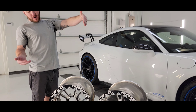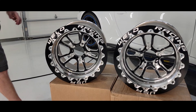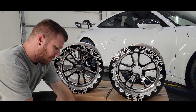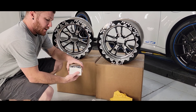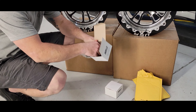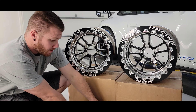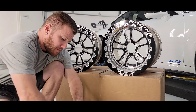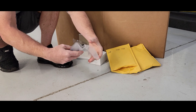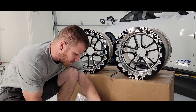All right, so we got them out of the box, got them all dressed up with the front plate on there, the front lip. So as before with the 17s, same thing like the first time — it does come with the center cap and it also comes with the valve stem, one in each package, one in each wheel, and then the manila envelope, just like before. You've got your mounting screws and then your mounting washers that go with it. That's all that comes with it.